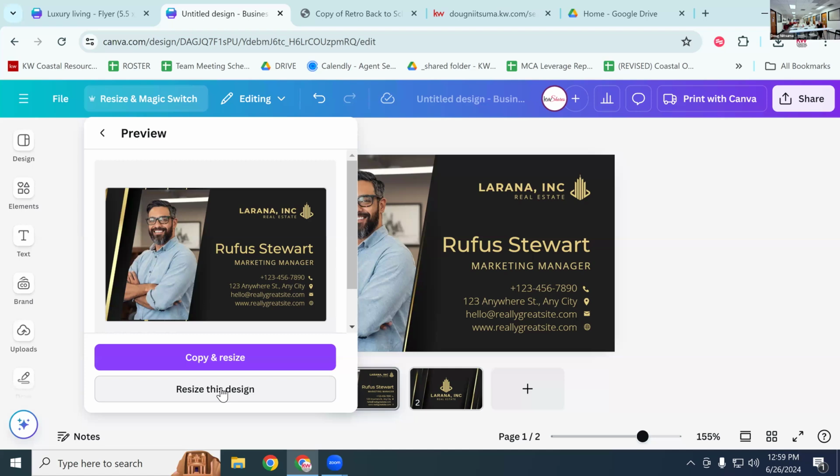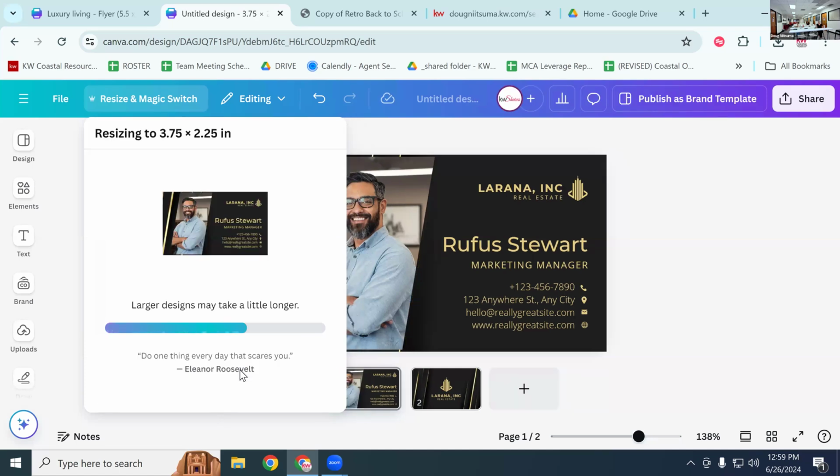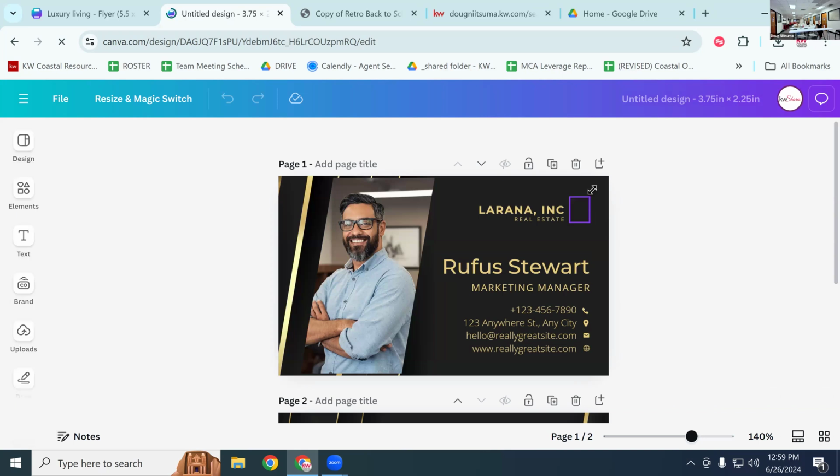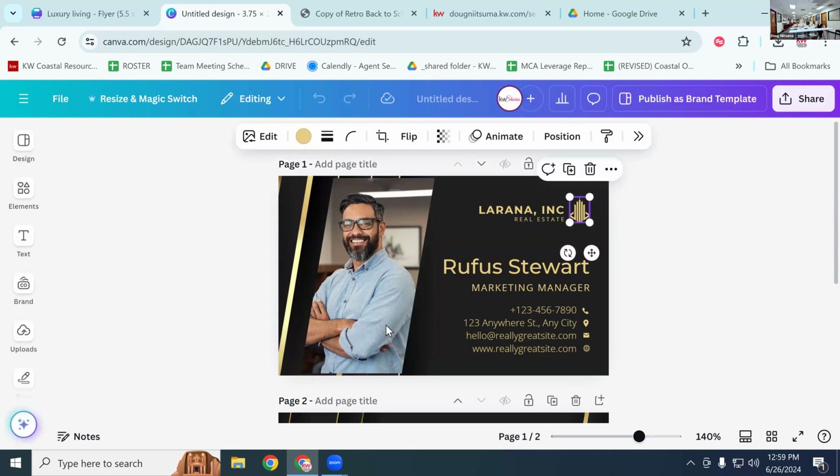So we're going to resize this design. And when we do that, what we have to do is we have to kind of stretch the edges a little, right? So now this is 3.75 by 2.25.